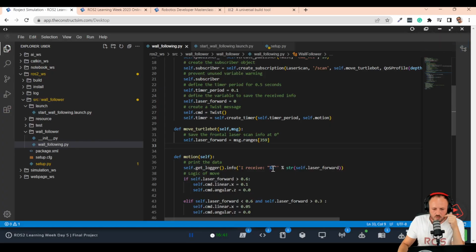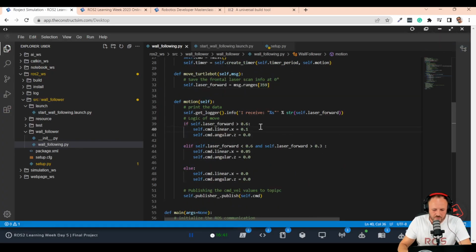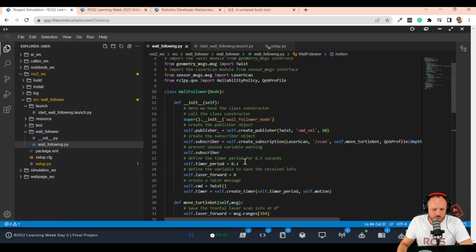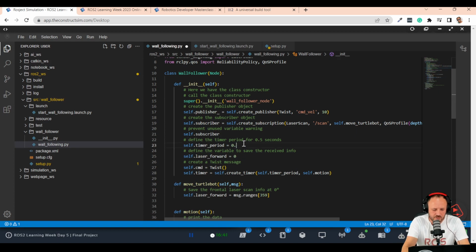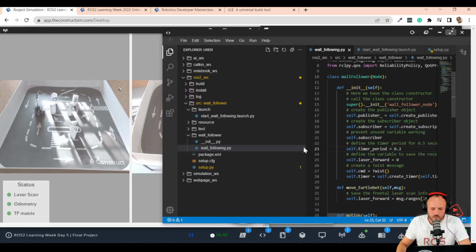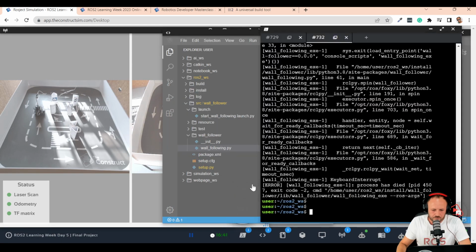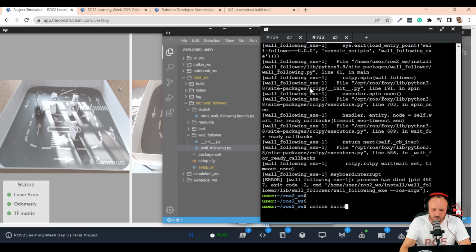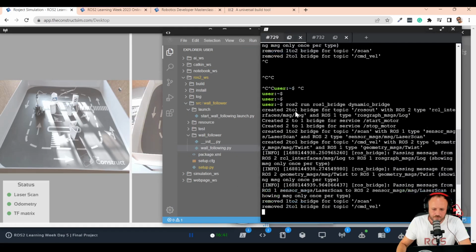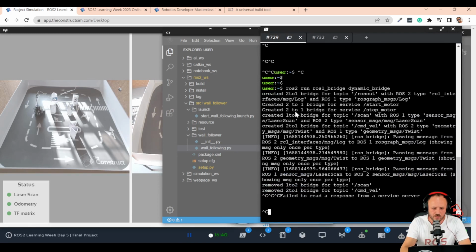Okay, so I'm going to reduce this still a bit more, 0.8, and this to 0.4, something like this. And I'm going to increase a little bit more the speed of my loop. So let me recompile. Okay, and I think this time we're going to make it work properly.